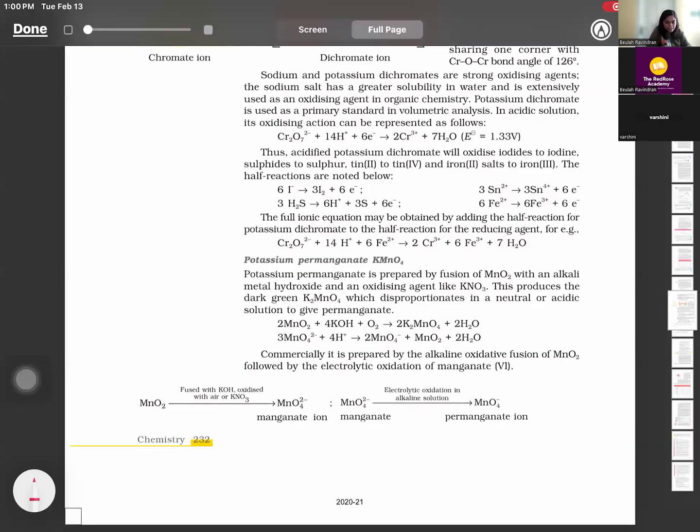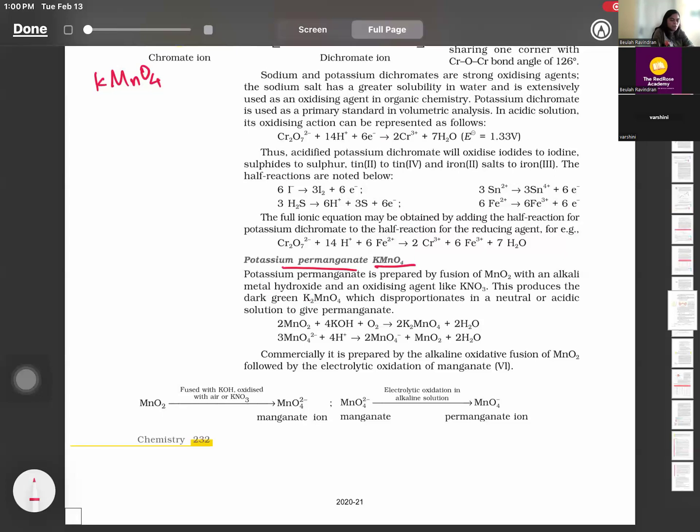So then potassium permanganate we are going to see. What is the potassium permanganate formula? KMnO4, right? Okay. So it is an unstable acid. It's not a salt, it's an acid. Okay, salt only, but we can say it's an unstable acid. Okay. So what is its oxidation state? It is +7, right?